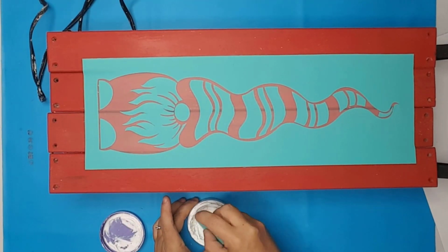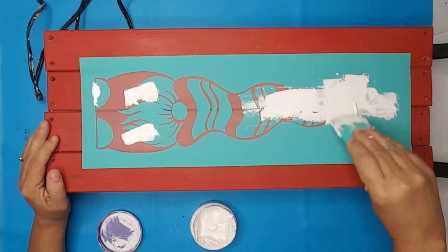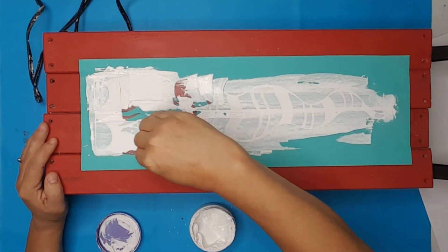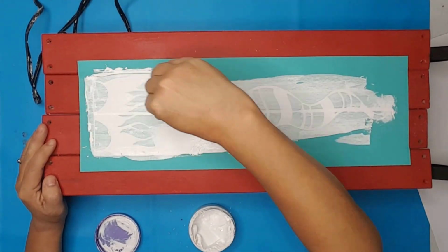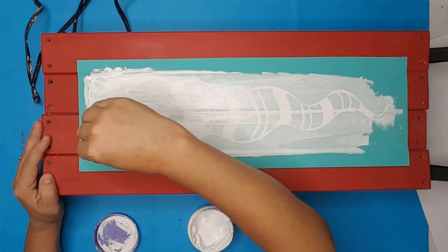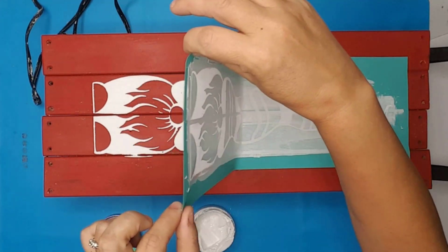After fuzzing my Chalk Couture transfer, I placed it onto the sled. I used Chalk Couture bright white paste and applied it to the transfer. After the entire transfer was covered, I removed the excess and placed it back into the jar. I removed the transfer and wow, just look at how stinking cute this gnome turned out.